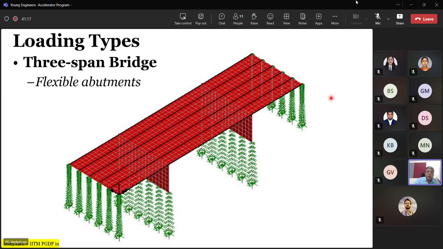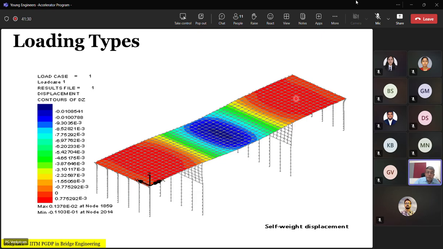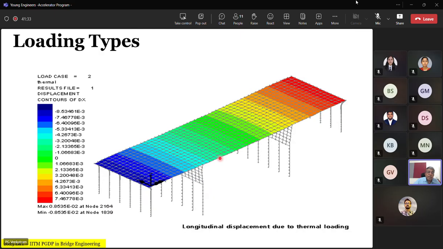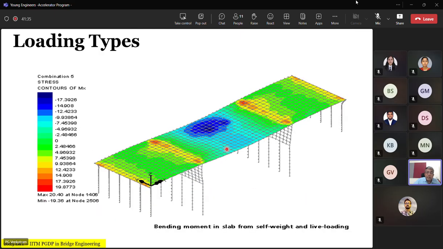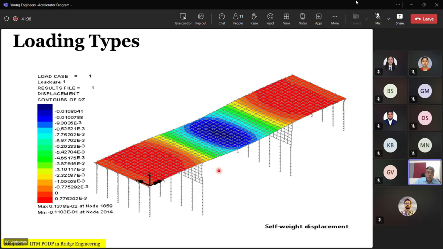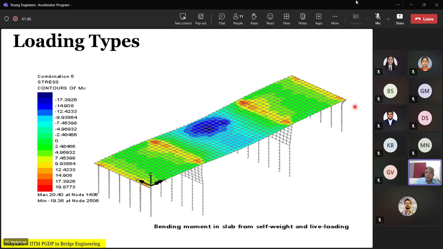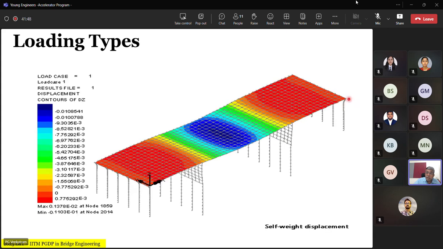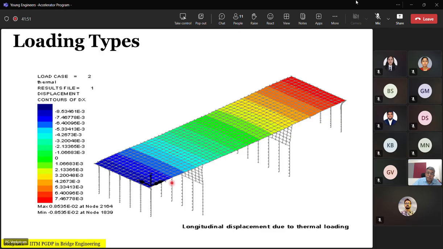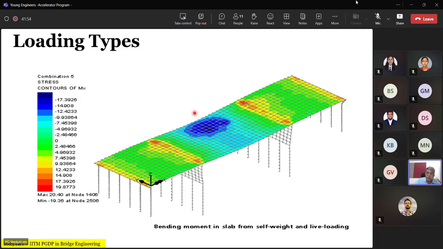Now, we have a choice. Say when we have a 3-span bridge like that, we can put in a flexible abutment of this nature, and when we do the loading you will realize that the deck will be deforming, along with it the substructure is deforming, and the temperature loading will push out the pier, as you can see in the deflection of the pier here. So the zero movement point comes in the middle.